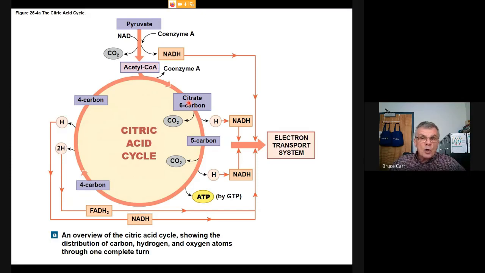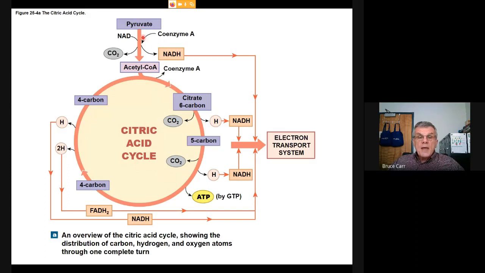In more modern terms, we more often call it the tricarboxylic acid cycle, or TCA, and its discoverer, Krebs, is sometimes credited by calling it the Krebs cycle. Those 3 names, TCA, citric acid, and Krebs, are all for this same cycle. So pyruvate comes in and immediately splits off a CO2. That bond energy is captured by this NAD to NADH conversion. It requires coenzyme A as a carrier.